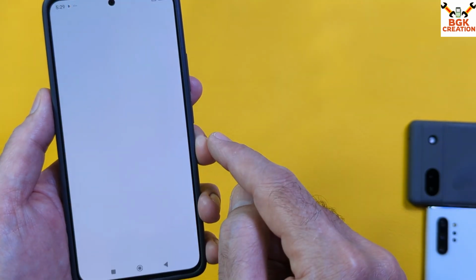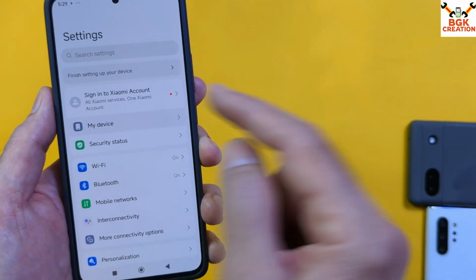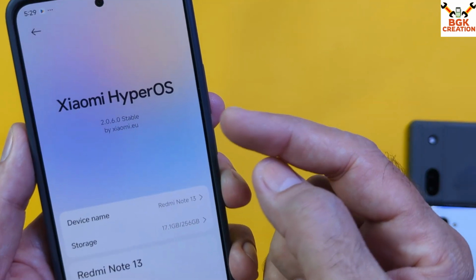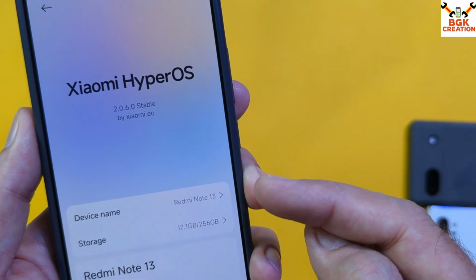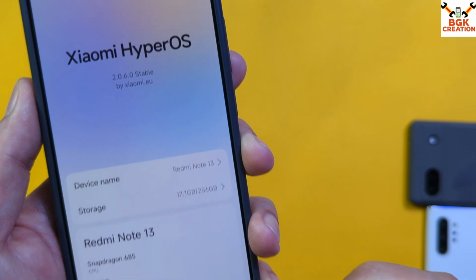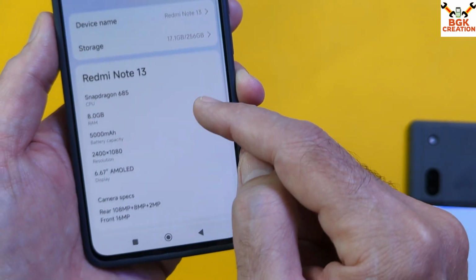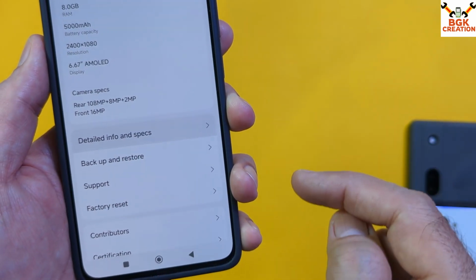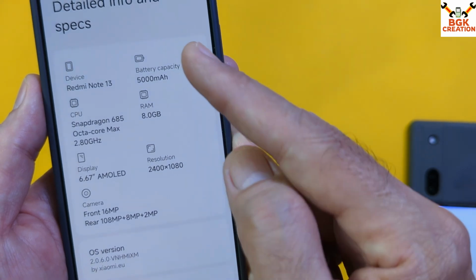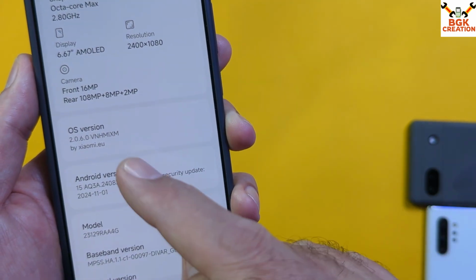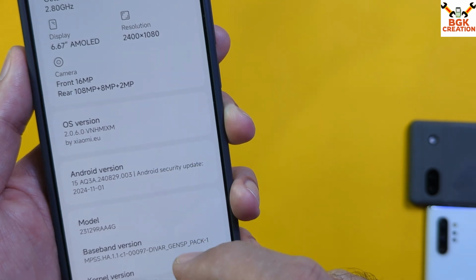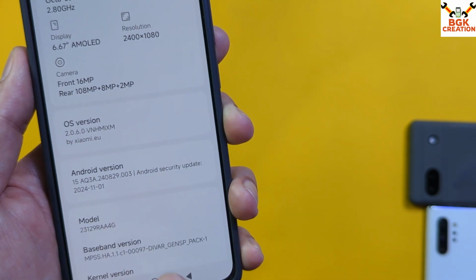We'll go to settings, then about my phone or my device, and you can see that this is the 2.0.6 HyperOS stable version by xiaomi.eu. And if I go further, details and info or specification, these are the details about the mobile phone. OS version is 2.0.6. It is global, and Android version 15.